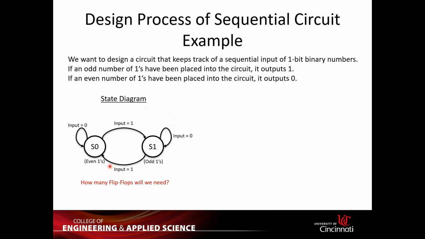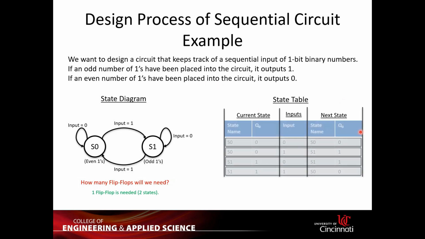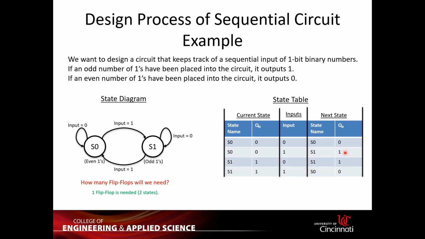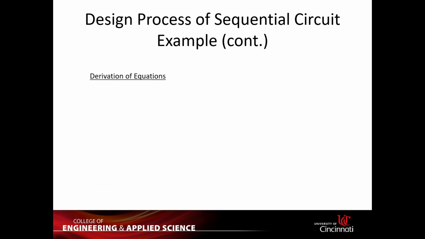So now you think about how many flip-flops you need. You have 2 states, so 1 flip-flop. So you can make a state table. You can easily construct a state table. Okay, so you can have the current state and give it the next state. If you need to pause and solve this yourself, take your time, but I'm just going to go through this one quickly. So based on this state diagram, you can construct a table. And finally, you have to derive your equation.